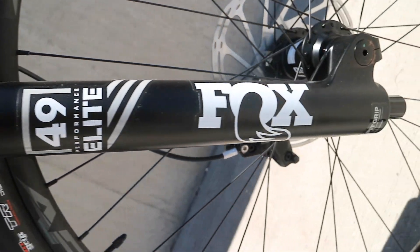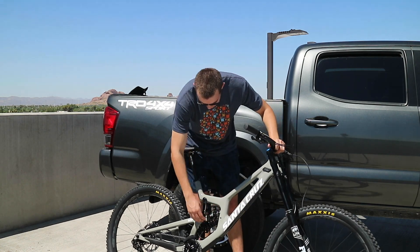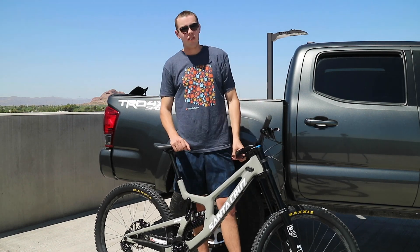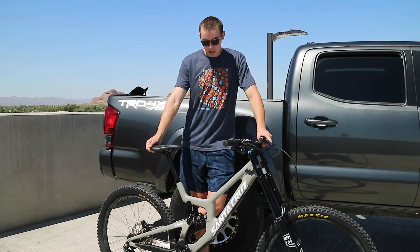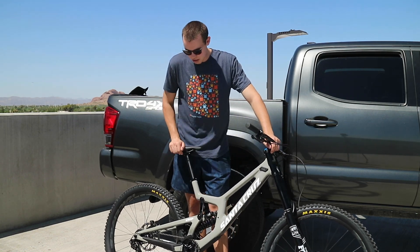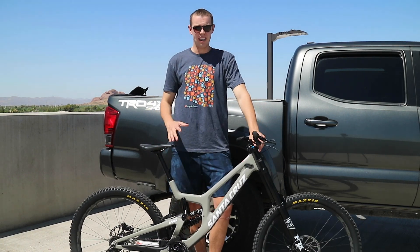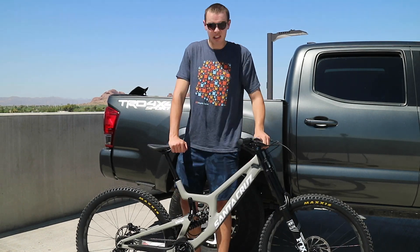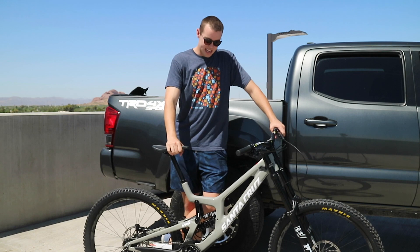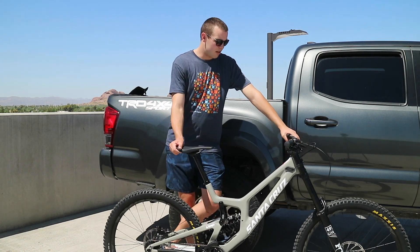The 27 and a half has Fox 40s — don't know the exact difference. Both have 203 millimeters of travel up front, and they both have the same rear shock: the DHX2. This combined with the rear hanger allows you to get about 215 millimeters of travel in the rear. One thing that's pretty cool about these DH bikes compared to my Hightower LT is that the whole rear half moves with the bike, not just within the frame, which allows you to get more travel. I've already ridden it around the street a little bit, and it moves crazy — so it's going to be a ton of fun on the bumps.